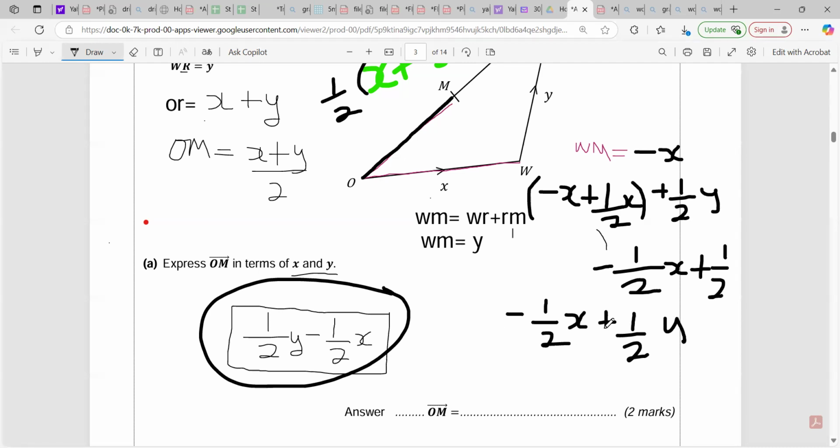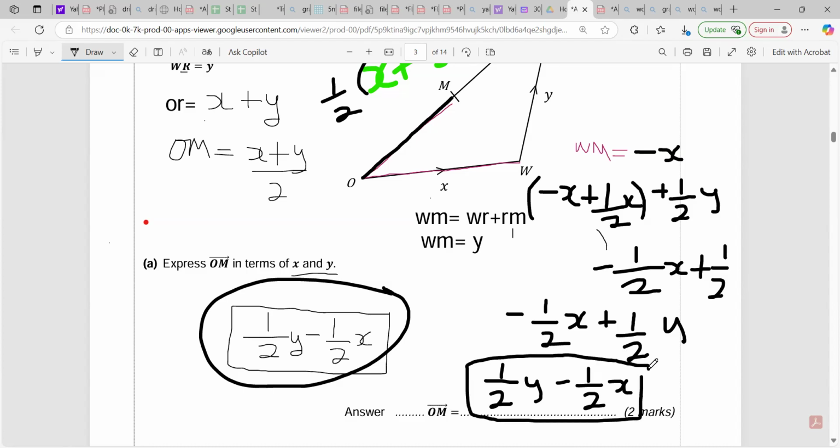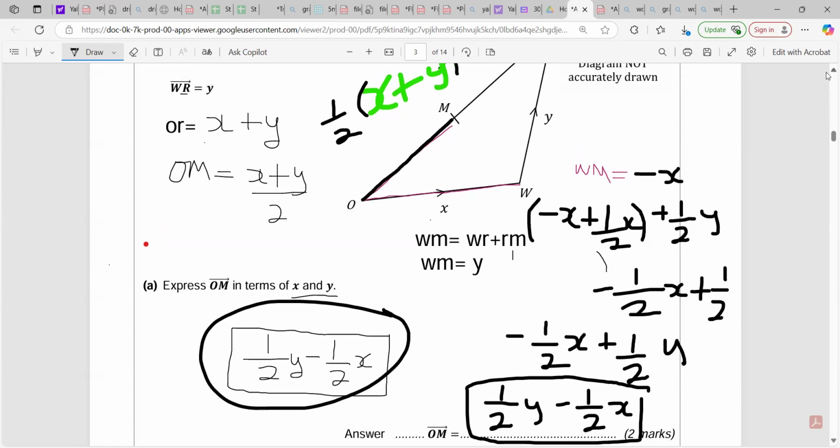By the way, guys, in vectors we don't normally leave the negative hanging out. So what we do is put the positive first. So it will be half y minus half x. It's almost like an unwritten rule to not leave the negative out there, so they normally do it like this. But you still end up getting the same answer for both. I don't know which route you guys would take, but eventually everyone can take all the routes.